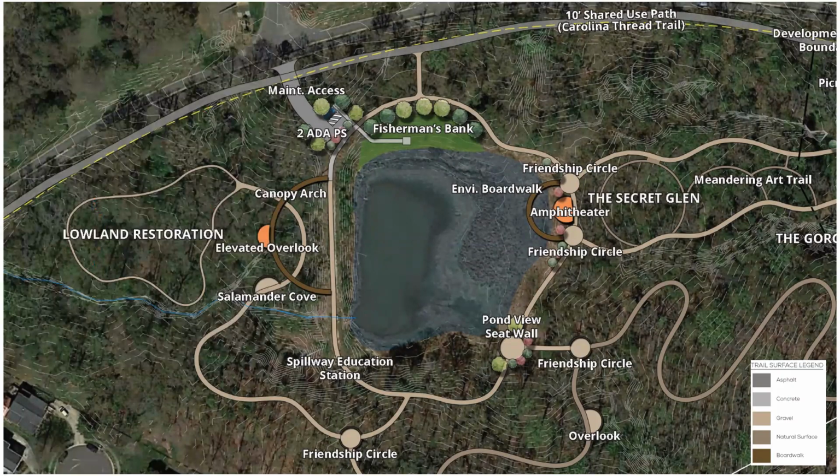The pond is a key natural resource the public voiced to remain. The Town of Davidson is currently working on a separate project to repair a leak on the dam. Once the leak is fixed, the pond will return to its full size. Park users have diverse opportunities to explore the pond with the following amenities.